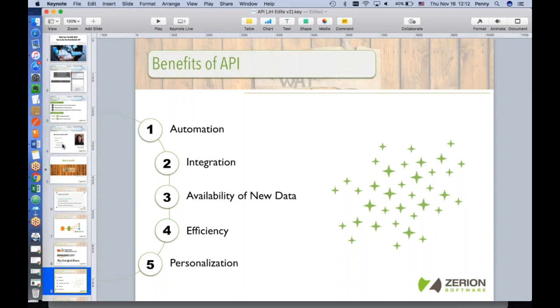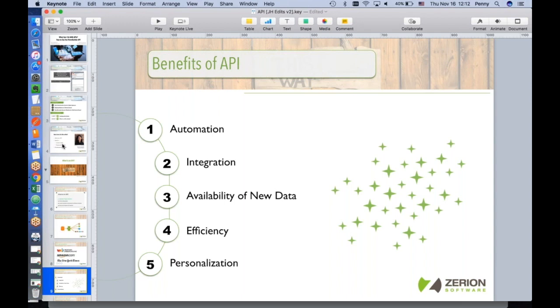APIs allow data to be embedded from any site or application more easily. This guarantees more fluid information delivery and integrated workflow. Third, new data available. Using API opens the door to a variety of data on the internet.